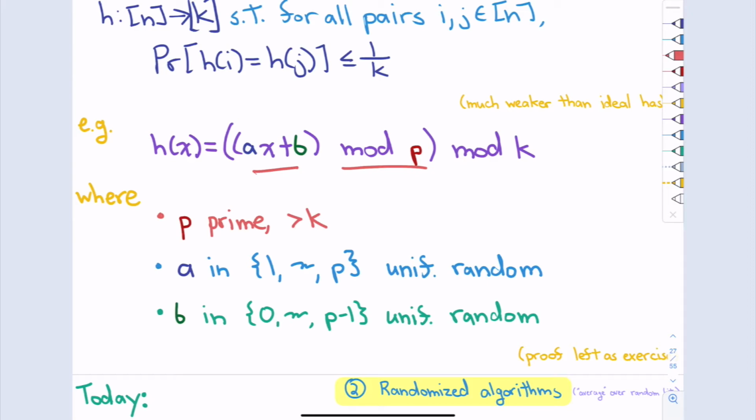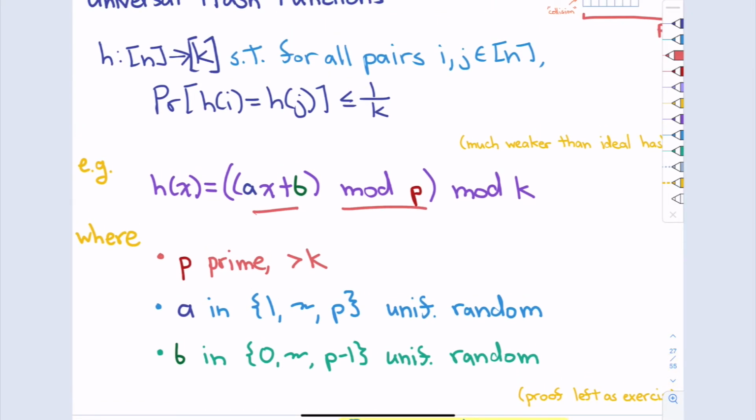In the following, I'm just going to say we have a universal hash function, but it's really just ax plus b, so you only have to write down two numbers, maybe with log n bits to do the arithmetic. So you only need to write down two or three numbers to get a universal hash function, as opposed to the n log k space for an ideal hash function. The only guarantee is that for any two particular keys, the odds of them colliding is as if it were completely random, because there are k slots, and we're saying 1 over k.